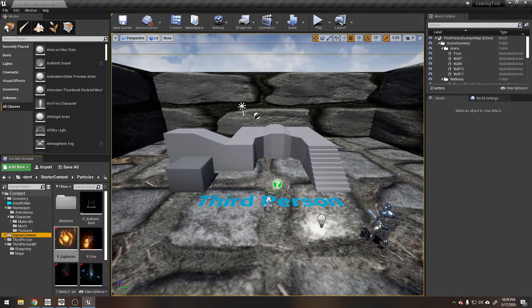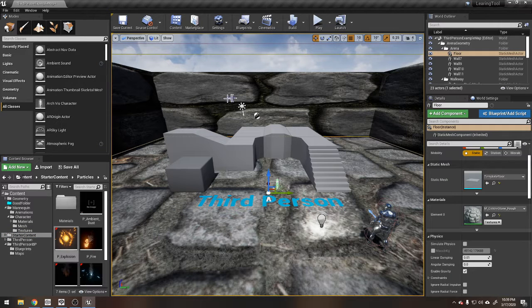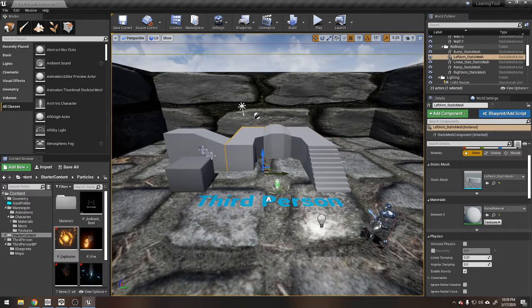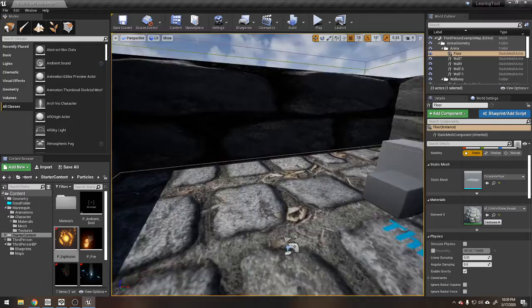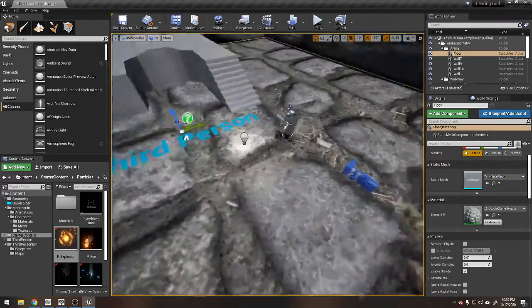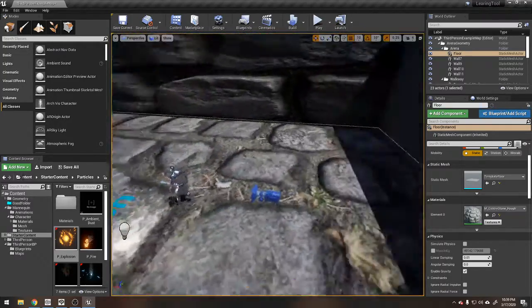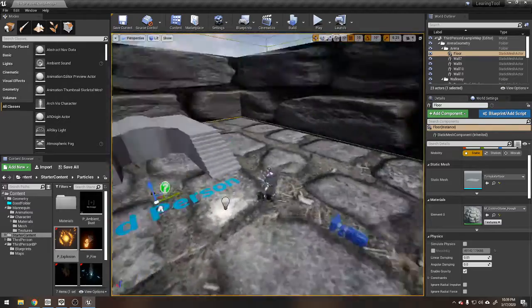Now let's come into the level itself. You select things by clicking normally. Right click, you will grab the camera and move it like that. Move it in space.